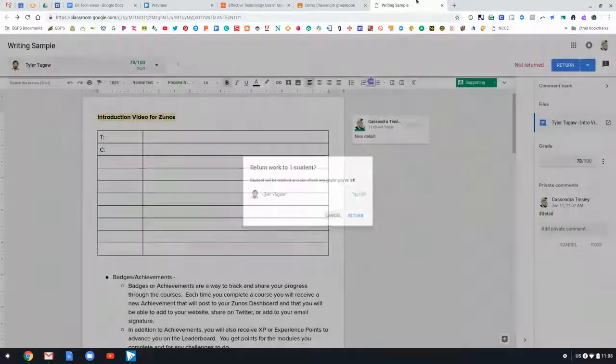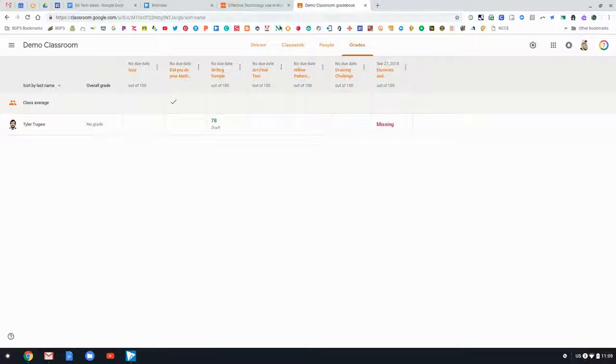So you can return the document like this for editing or for the final grade. Back in the gradebook, the box like this, and you can see the assignments that have points assigned to them. You can see it's out of 100. You can change the point value in your assignment. The last one shows as missing because that assignment was given a due date. So you can see that some of the assignments would look different depending on the grade value that you gave in the assignment or if it was given a due date.